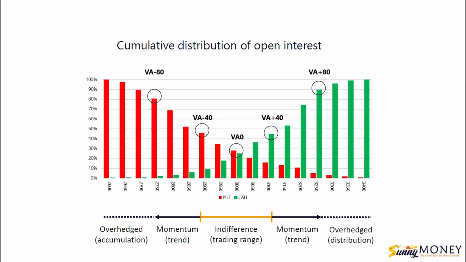These value areas are called VI plus 80 and VI minus 80. They are the real overcovered or overhedged areas. In fact, as we mentioned a moment ago, in VI plus 80, the moneyness of the sellers' portfolios is significantly affected and the options positions are in distress. The sellers have rolled the strikes and put in place all the hedges with futures. On the other hand, option buyers have taken a good turn and can be satisfied and realize the profit.